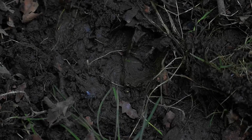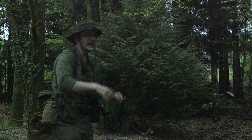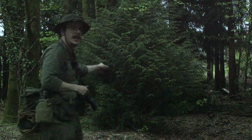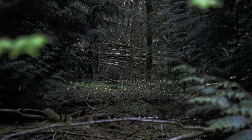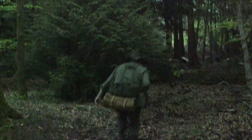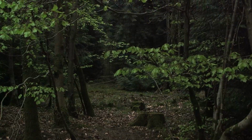So it looks like something's been crossing the river here. There's some sort of crossing, but we don't know for sure that it's boar, but we have seen some boar tracks further down the river back there, crossing the river in a similar fashion. So I think we're going to cross over here to this really rather forbidding looking forest and see if we can see anything. But for us, they're nowhere to be seen.